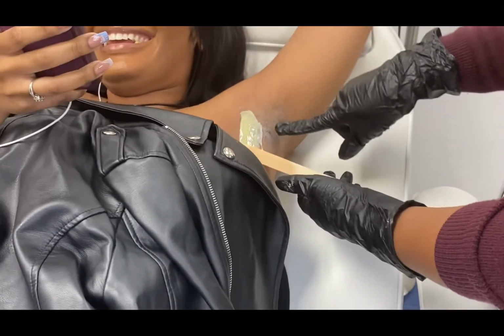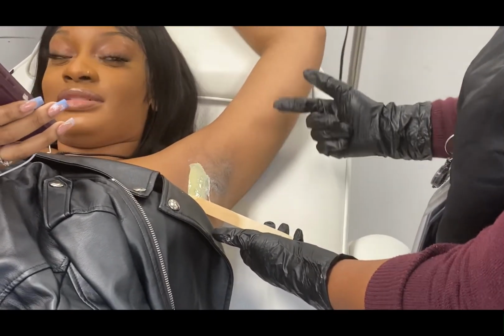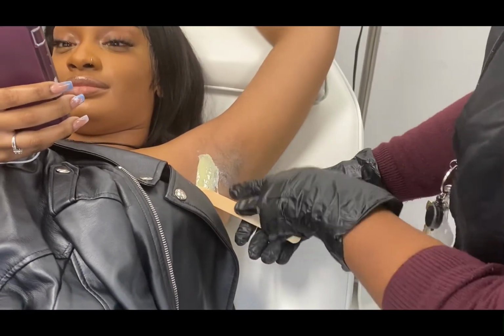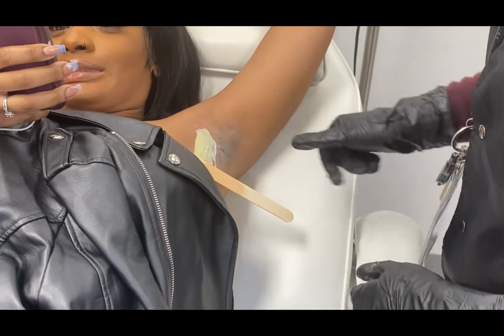And then you guys can see where this part of her hair kind of grows down this way. So that's why I chose to do it in two sections. Some people, all their hair will grow one way. But this is just a way so that you don't have to flick it up with your hand. You could just leave it on the stick. It's not gonna hurt, I promise.